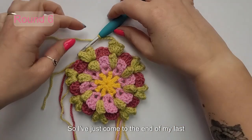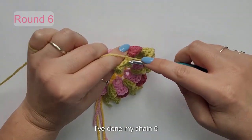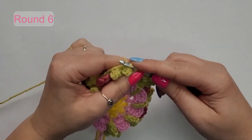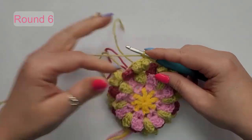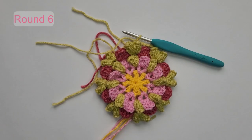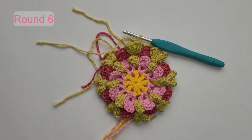So I've just come to the end of my last double popcorn. I've done my chain 5 and I'm just going to slip stitch into the back of the first popcorn and tie my yarn off. And that is round 6 complete, and we'll be moving on to round 7.